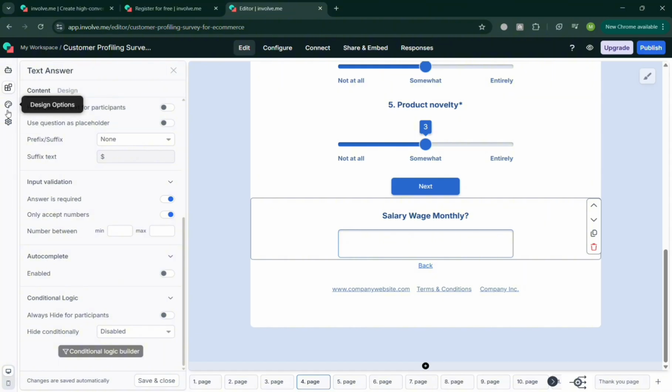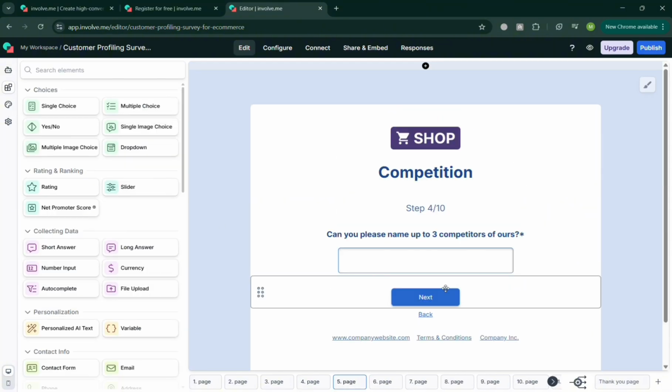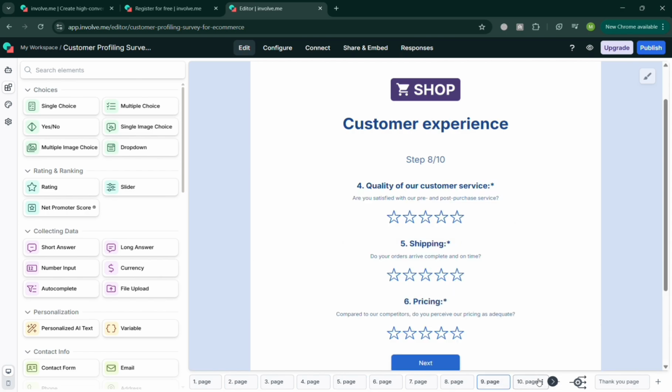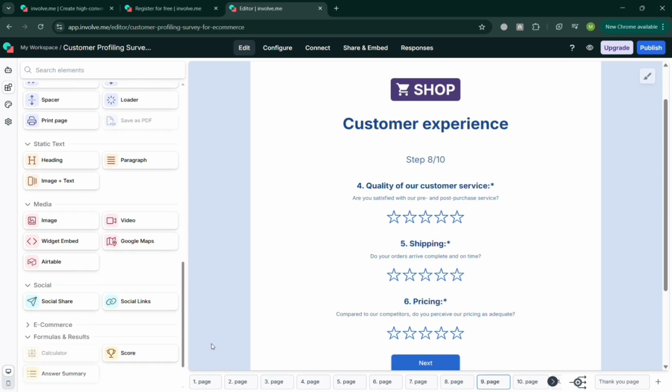As you can see, upon clicking any of these, it will show us that we can do the same process of customizing, applying different kinds of elements that we can find on the website panel, such as a choices form, the rating and ranking, and many more.